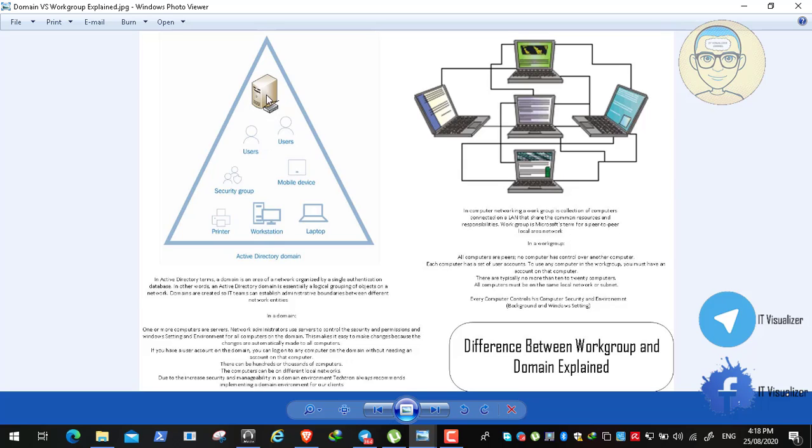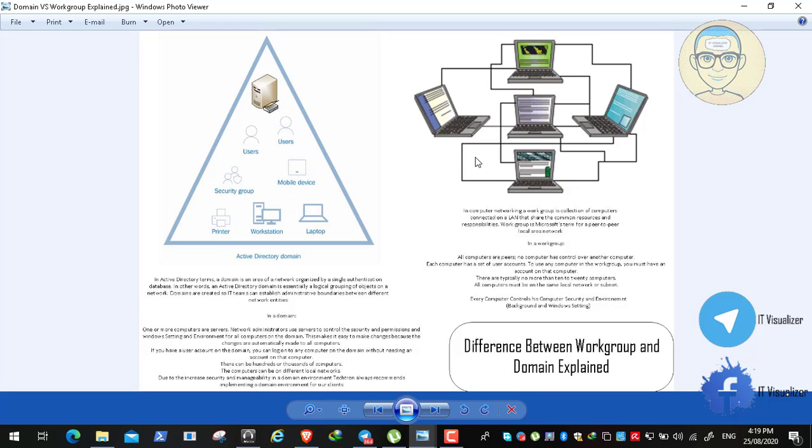Not only this: if you need a certain background or Windows setting applied to all of the 300 PCs, this can also be done from the server. Otherwise, I need to log into this machine and change the background, then log in again to this PC and change it, and do this 5 times. But here I can do it once from the server, and it will be applied on all of the PCs.